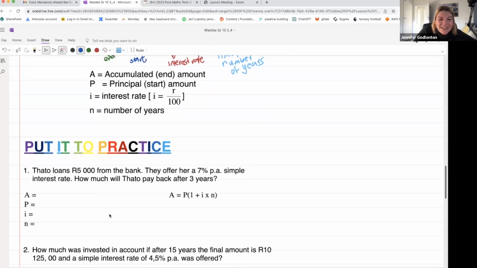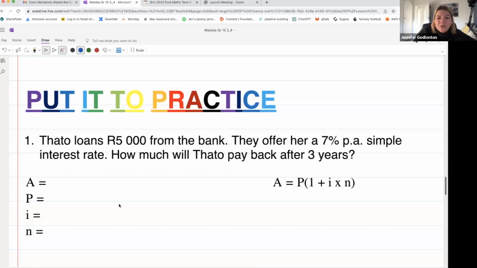Okay, so let's give this some try. When we do financial maths, as we get into grade 11, the questions get quite hectic, and they're quite long. There's a lot of things going on. There's timelines involved. And so I like to think of something called a grocery list. And that's what's happening over here. This is our little grocery list. As we read through the question, we try and figure out what each one of these is going to be.